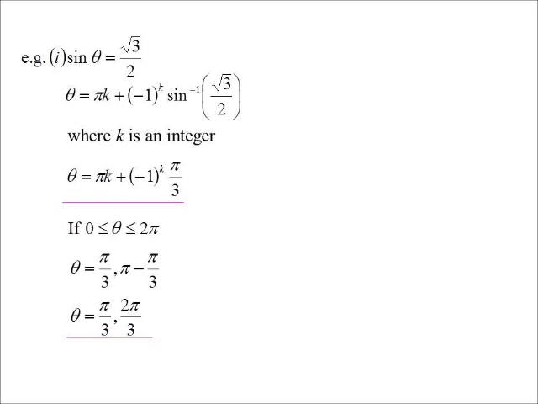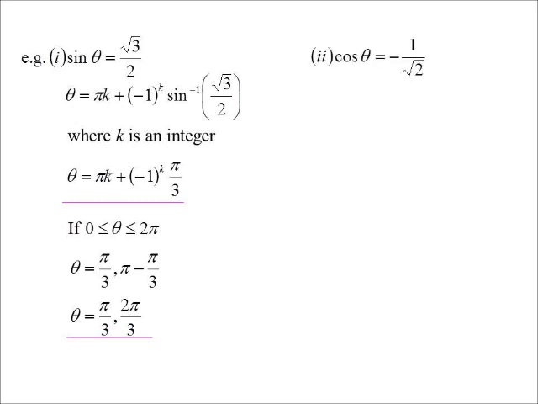So I'll start at 0, when k is 0. So minus 1 to the power of 0, well that's 1. So pi on 3, my first answer. Sub in 1, I'll get pi minus pi on 3. Oh, that's 2 pi on 3. Am I sure whether it's finished or not? Okay, well k equals 2 would be my next one. 2 pi plus, oh hang on, as soon as I'm saying 2 pi plus, I know I'm outside the boundary, so yep, okay, I've got my solutions.